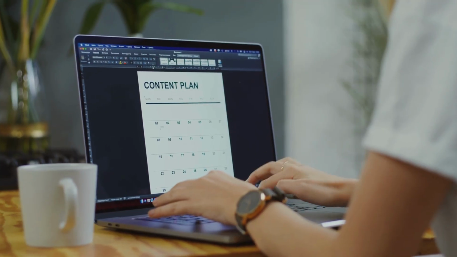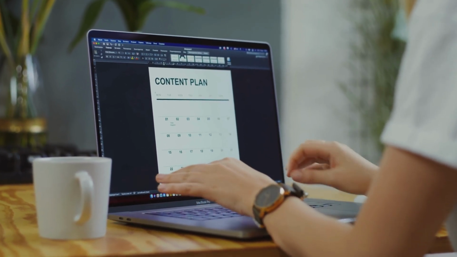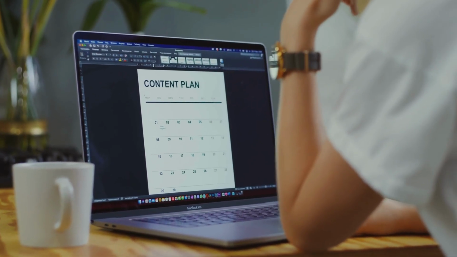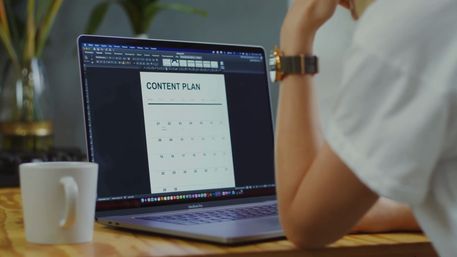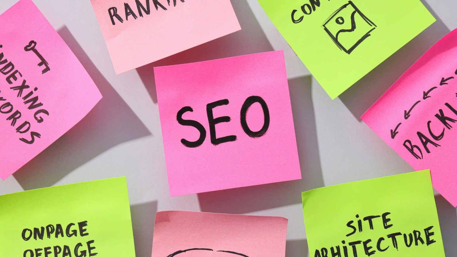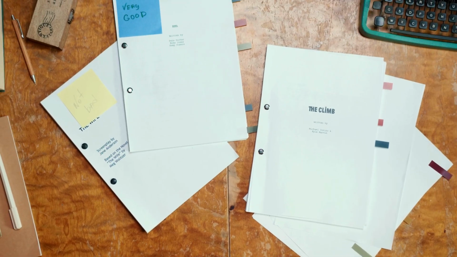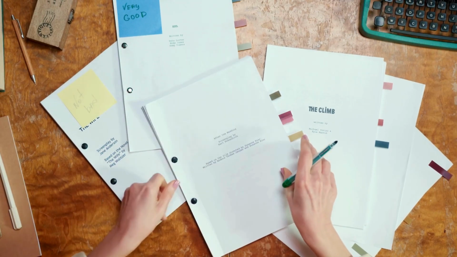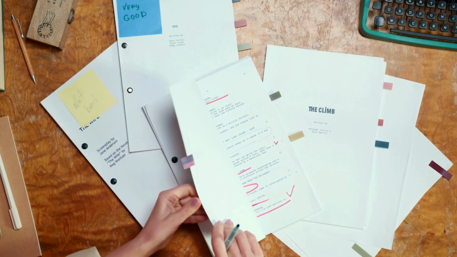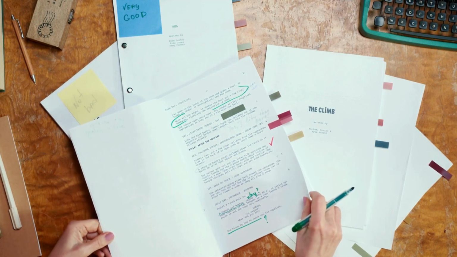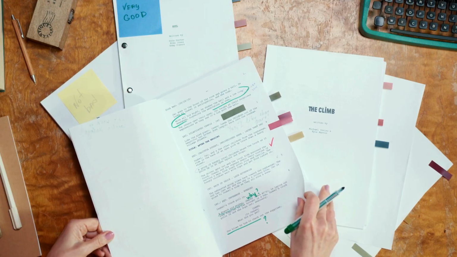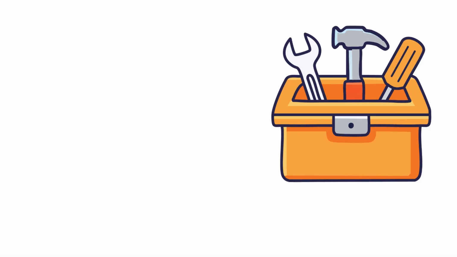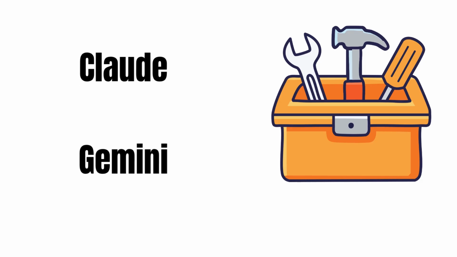Once you have your course framework, it's time to write the actual content. Prompt, write a 500-word lesson script for Module 1, lesson title, in a friendly, informative tone. You'll get solid, human-sounding content instantly. Don't just copy and paste, personalize it, inject your story, and break it into 3 to 5 minute segments. This keeps students engaged and gives you flexibility in video production. Use tools like Claude or Gemini to vary writing style and get multiple drafts at once. By the end of this step, you'll have full video scripts for your entire course in under 2 hours.